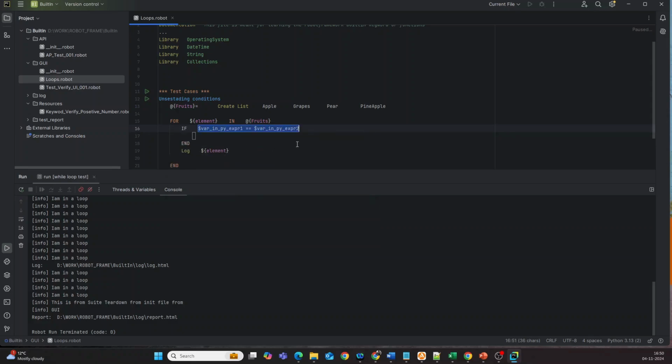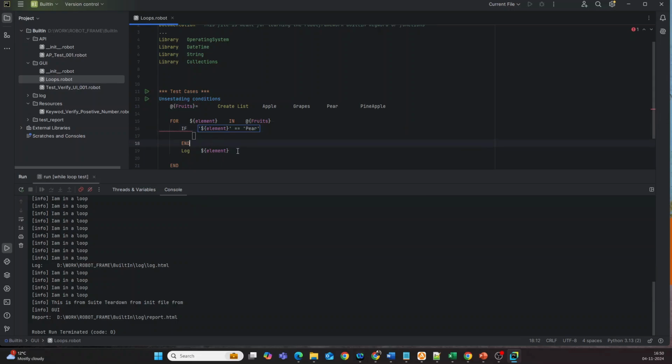Okay, only if statement. What I am doing is, if this particular variable, that I have to put it in quotes, single quotes, if this is equal to pear, I want to search whether I have a fruit as pear.